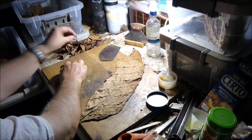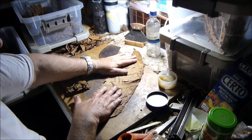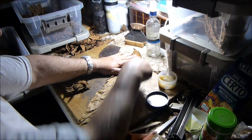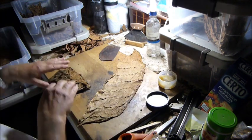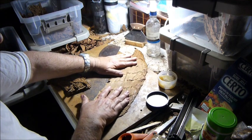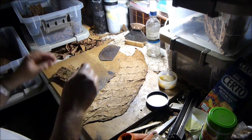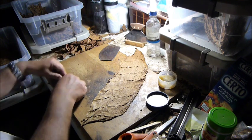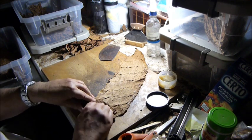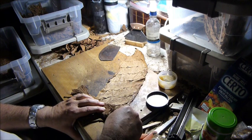It makes sense. Okay, now I turn it around here. Now you notice my binder is on an angle. It's already been glued. I like to glue it all the way down. I'm not ironing it. I'm not rolling it. It's just there. I didn't even pull it apart. It's just sitting there. Okay, here's my filler, my seco and ligero. Roll it over one time like that. Pick it up. Lay it on the binder. I want to have a little bit left over on this side.